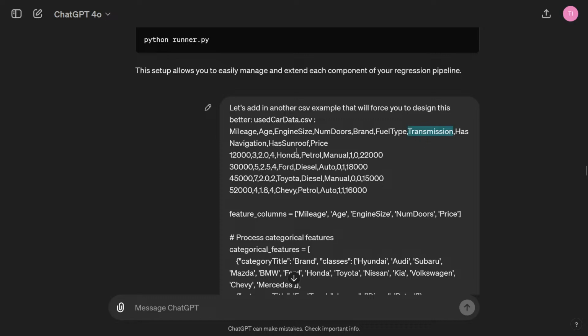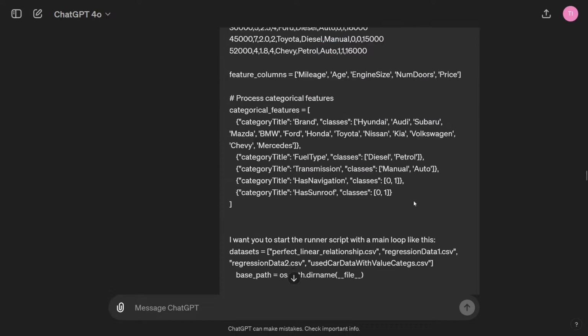transmission type. Has sunroof is technically a categorical value. Has navigation, categorical value. Now, technically, I think I put num doors as a numerical value, but the more I think about that, I would almost consider that more of a categorical thing. Like one category of cars is a 2-door, another category of cars is a 4-door. But you don't really think of the 4 doors as twice a 2-door. I mean, I guess technically, right? But you could break this down differently. Some of them could be put in as numerical or categorical.